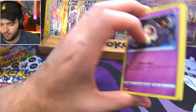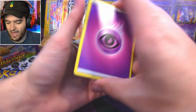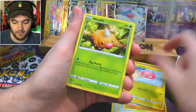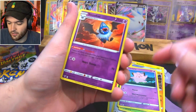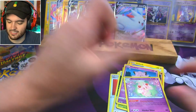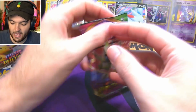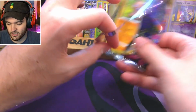Again. Contrary to popular belief, the Pokemon cards that you get in your packs are solely determined by your attitude and your guess the energies and your just general demeanor when opening them. The cards aren't locked down. This last card could be a non-holo Swoobat again, a non-holo Duat, or a rainbow. But since I had a bad attitude right there, it was a non-holo Alcremie. But this pack, if I have a good attitude from start to finish, we can pull something pretty good. Here we go. Check this out.